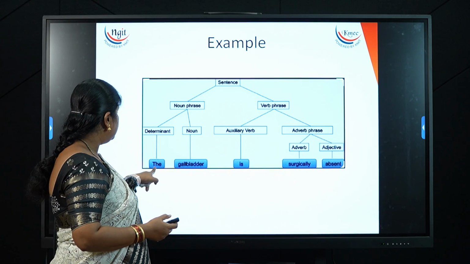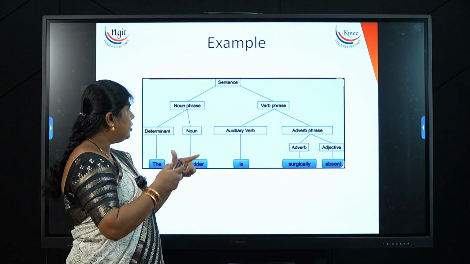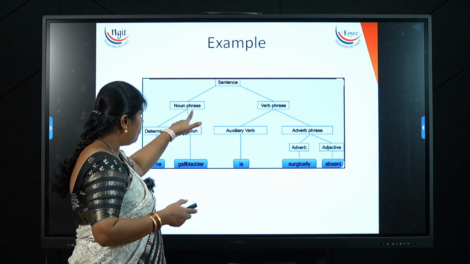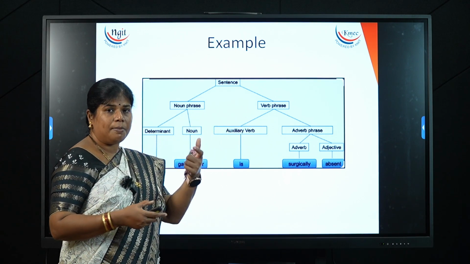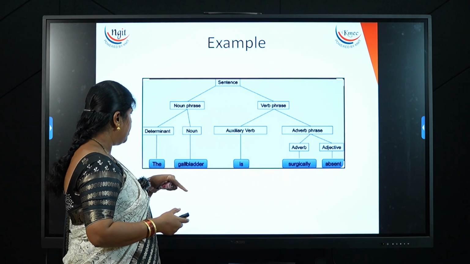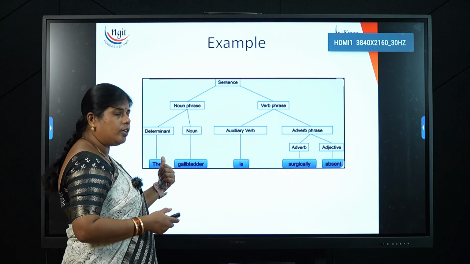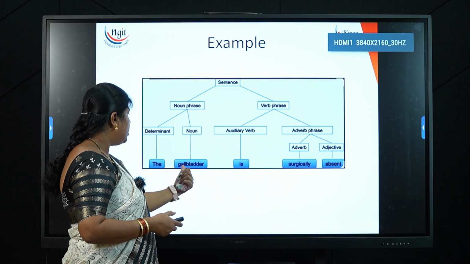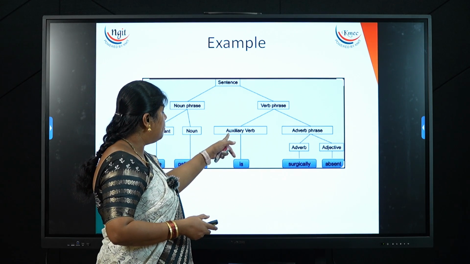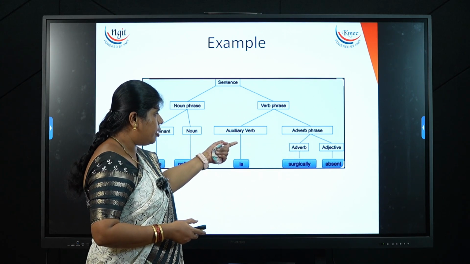Okay, now the word I will take at the root level is sentence, then the next two child nodes of my root node will be the noun phrase and the verb phrase. These are the main parts of speech. Now again in the noun phrase I can find out whether it is a determinant or a noun. Okay, now "the" is what? Determinant, and noun is what? Gallbladder. Now in the verb phrase, again there are two types of verbs. One is an auxiliary verb and the second one is an adverb. Now "is" is what? Auxiliary verb.